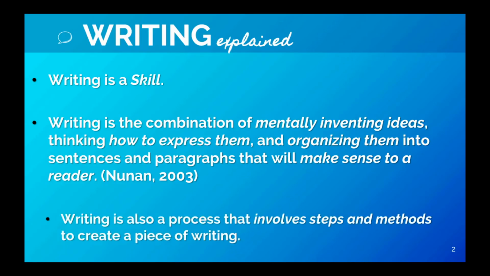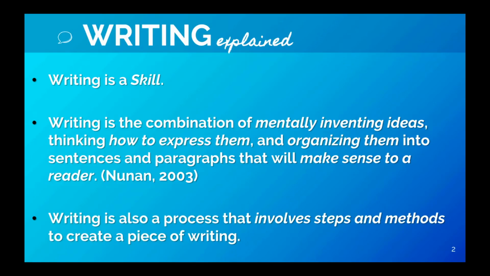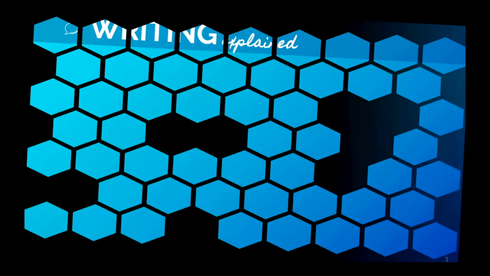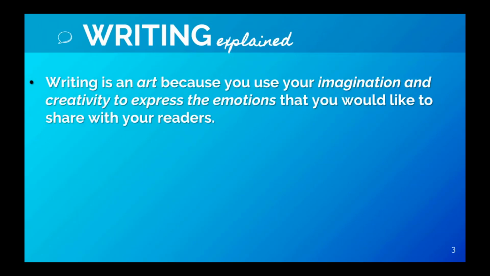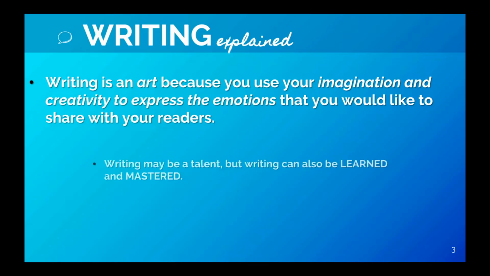Okay? Also, writing is a process that involves steps and methods to create a piece of writing. As we have said a while ago, writing is a process. Moreover, writing is considered to be an art because you use your imagination and creativity to express the emotions that you would like to share with your audience or with your readers. So it's not just a skill but an art.